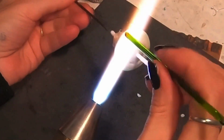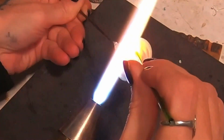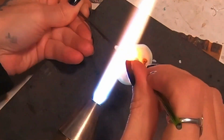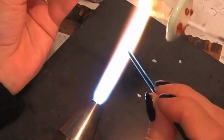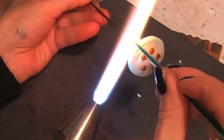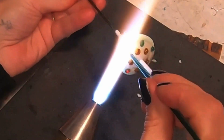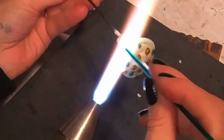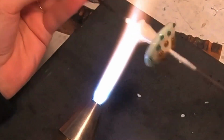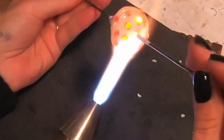Now on the top, I'm going to do a really fun dot pattern using different shades of green. I have this really nice grass green, transparent, and I'm also going to use this, it's almost like an aqua blue. It's really pretty. I'm so bad at remembering names of these colors, everybody. You'll have to forgive me, but it's a transparent teal. Let's just say that. All right.